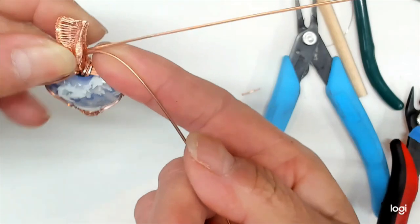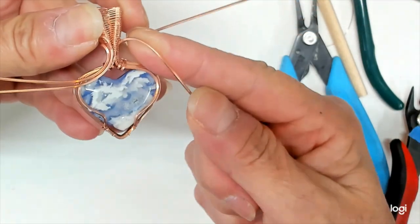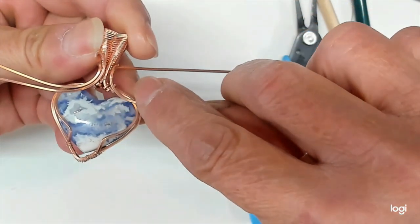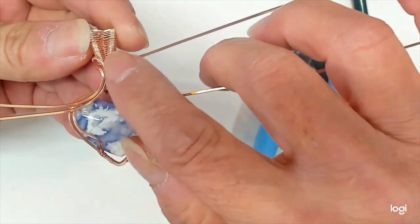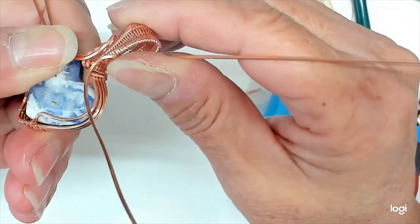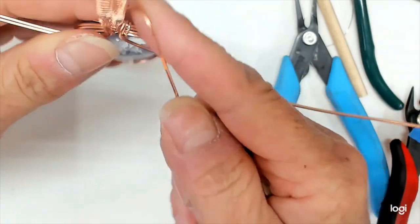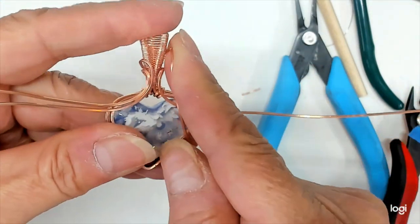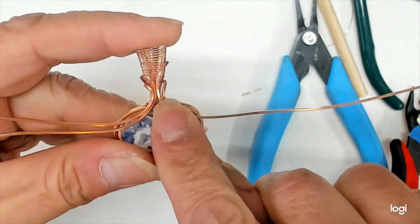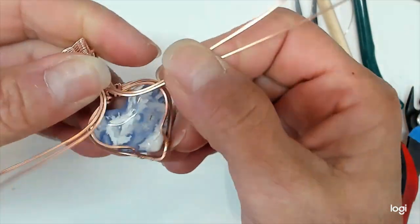So I'll start with this one, and we'll make the short one. Just kind of scooch it forward. Turn it with the pad of your finger. Land it right about there. Leave a little gap for the next one. And if this one I want it higher, I can just move it higher as I start. Turn it on the pad of my finger and just guide it into that little space. Push it down and move it over.